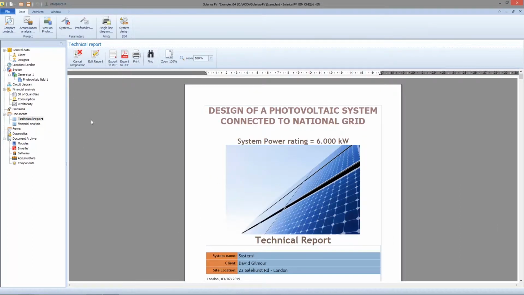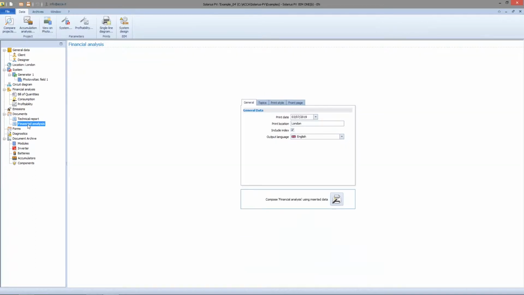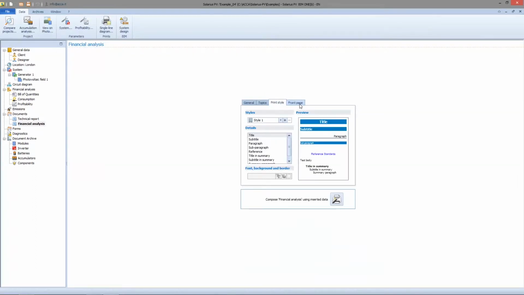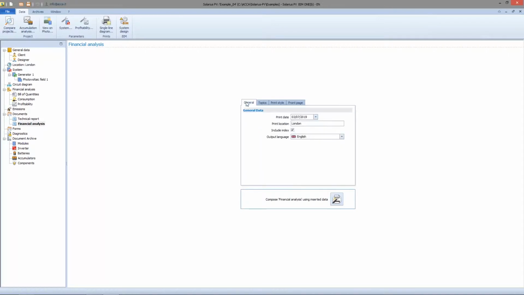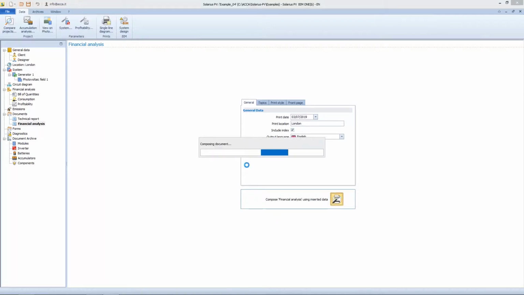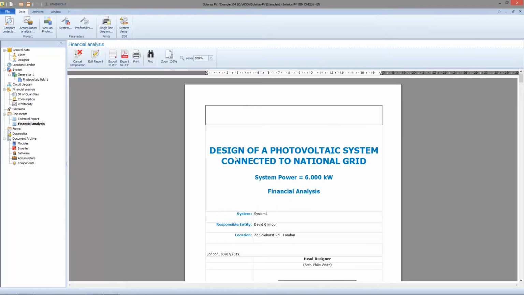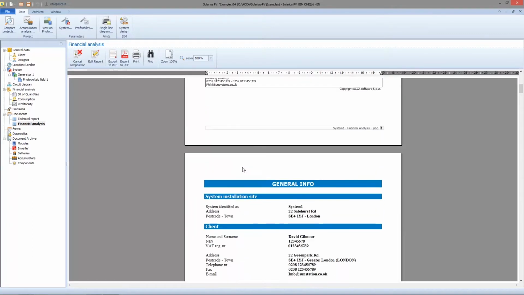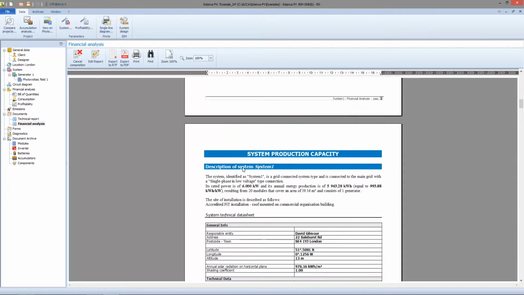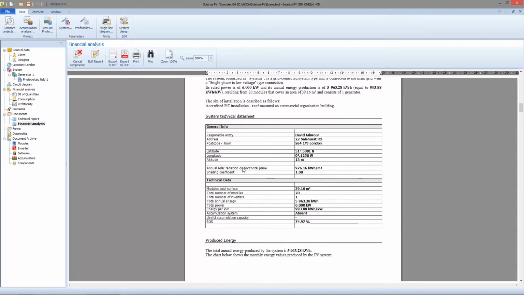So done this operation, I can see the economic analysis or documentation. I find some customization as for the previous one, and I can compose the report again. I see all properties and documentation.